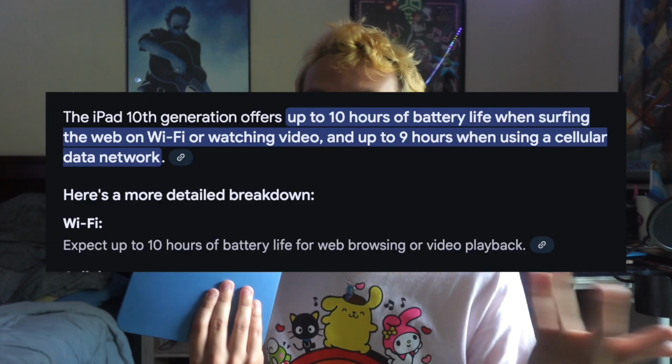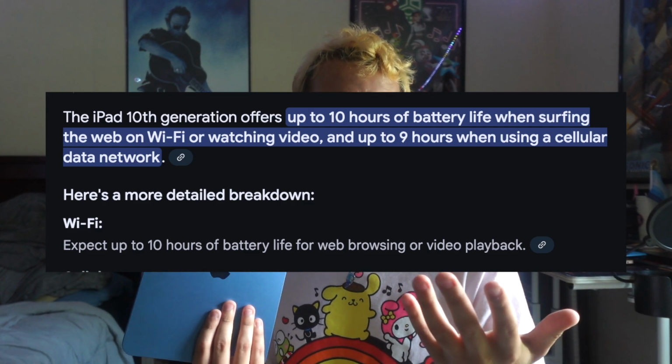Something else I can also say, which is a big game changer with this one, is the battery life. It's totally fine for what it is. I don't use it all the time, which is fine. I'm pretty sure that for people who need to use an iPad, it could keep you away from the wall outlet. If it can last all day, then it's a good thing. But if it's a case where you don't use it all the time and you need a device that's fully charged, it's good for what it is, because this one has held its battery pretty well. It's not as good as something like the iPad Pro, but it works pretty well on standby mode. If you don't use it every couple of days, it'll last.